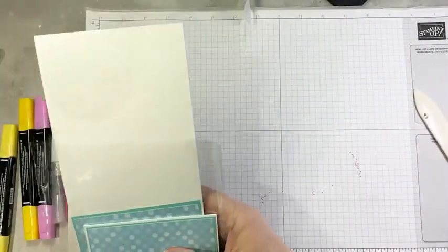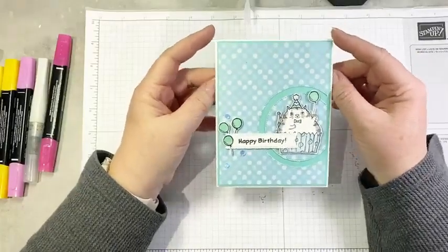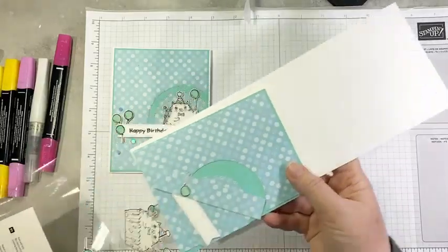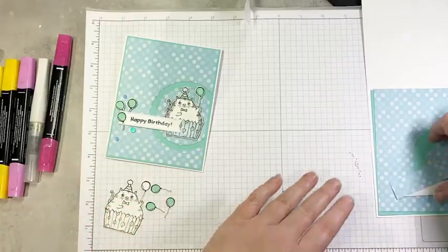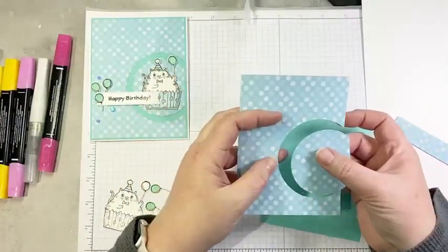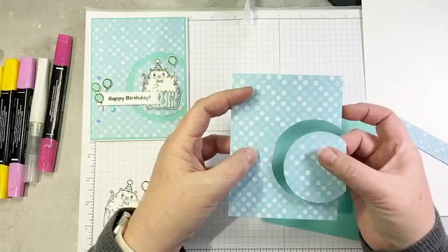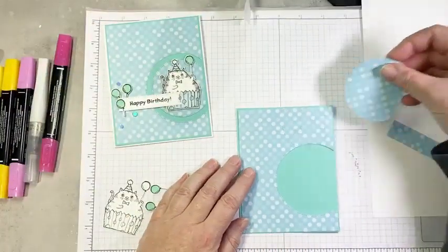Let's go on to number two. I could not resist — I had to use this adorable kitty. Look how cute he is. These images are so big and fun that you don't need a whole lot more to complete your card. I'm using another pattern from the Dandy Designs DSP pack — again, the celebration freebie, a level two item, so free with a $120 order here in Canada. I started with a four by five and a quarter inch piece of DSP, then took my Stylish Shapes dies and cut the two largest circles out from the side of the DSP panel. That gives me that framed look around the image — just a different way to highlight your focal image.